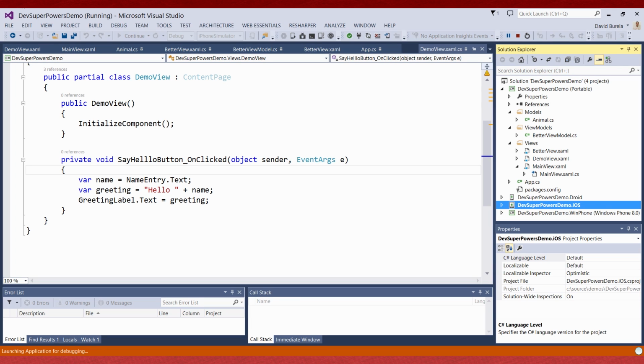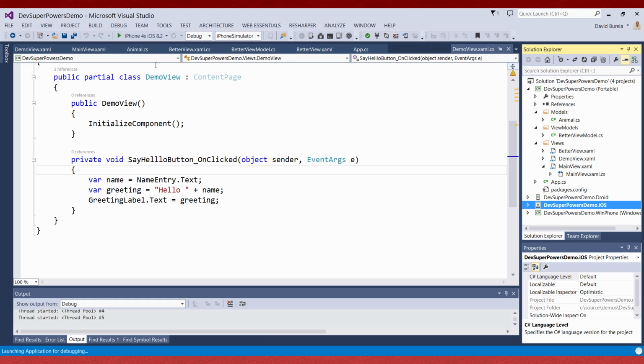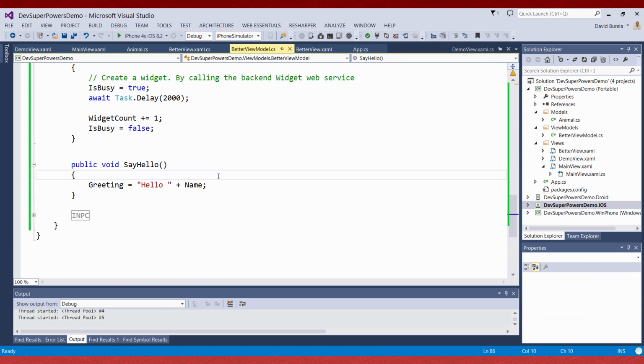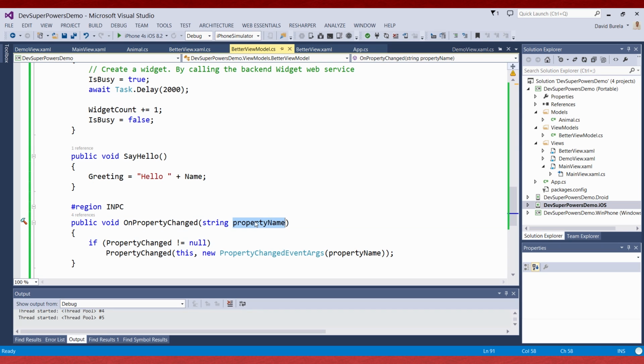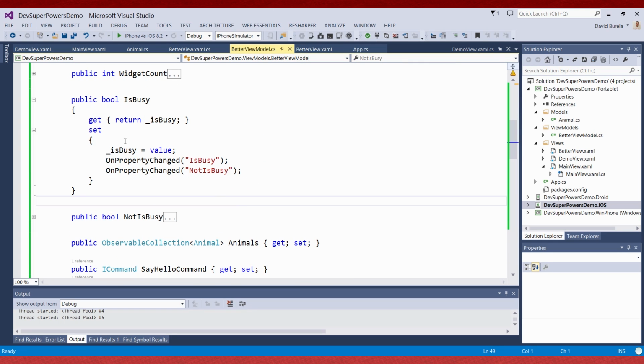So one last thing, very, very last thing I want to talk about is I mentioned that we could have done the commanding a little bit differently. Now we could have made a few other things different. INotifyPropertyChanged: instead of manually passing in the string name, as a magic string, which can be wrong, we could upgrade this. So instead of taking strings, taking a function. We could pass in a function which is the property that we want, a Func that takes in a property. Then if we ever refactored and changed the property, it would automatically change the name that's being passed in.